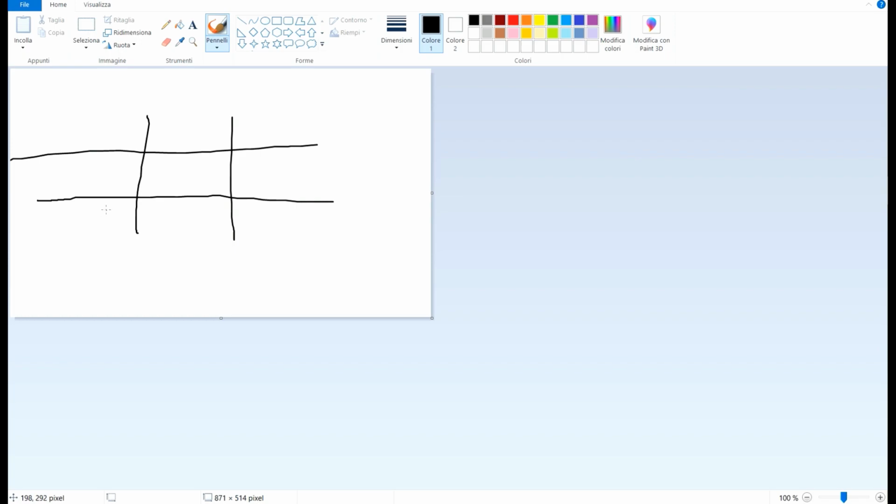What we want to do is create a kind of grid where, when our hand is here, a sound is triggered. When the hand is here, another sound is triggered, and another sound is triggered when our hand is here. And similarly, when the hand is here, here, and here, sounds are triggered.